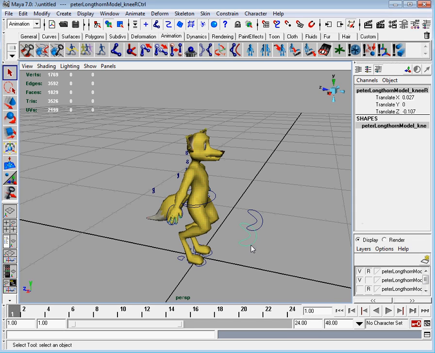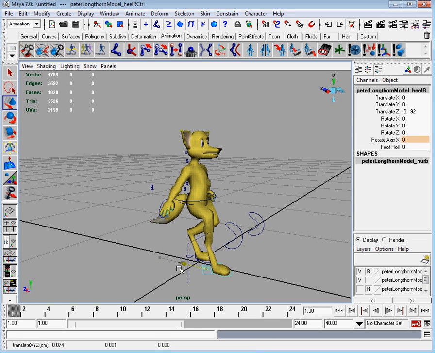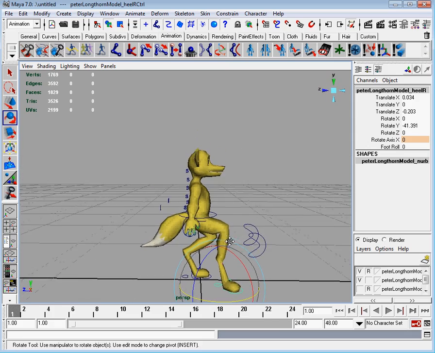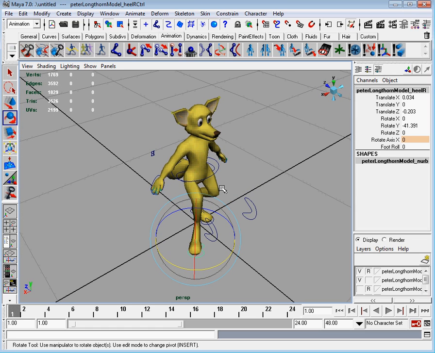So in this animation file we can move the rigging around, move the feet in different directions. Now, because this is a separate file, none of this is going to appear in the original model file.